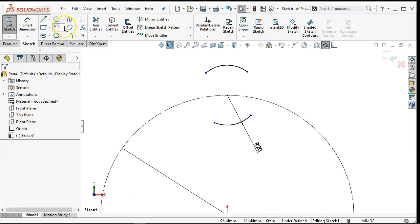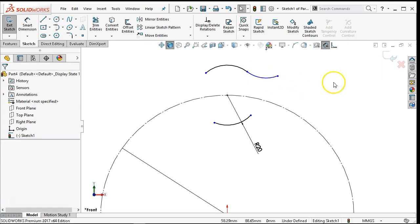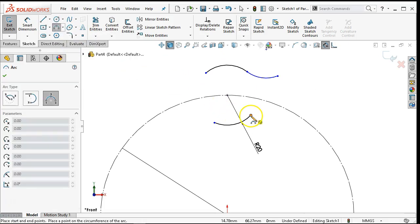All right, so the other types of arcs: the tangent arc requires an endpoint, and I can come off of any endpoint and generate the tangent arc. The three-point arc requires that I sketch something that's close. Anytime you see a dash, dash, dash line, it means that it's waiting for you to show it what you are expecting the arc to look like.